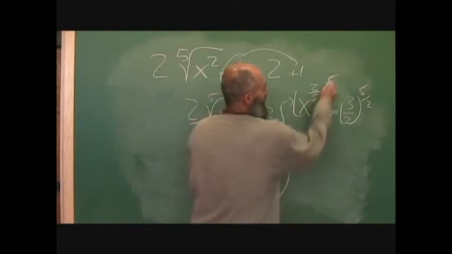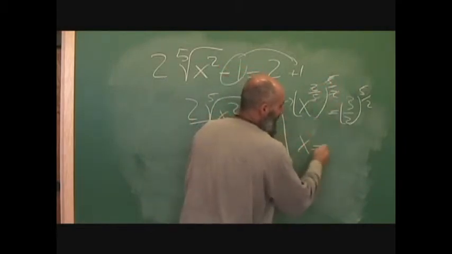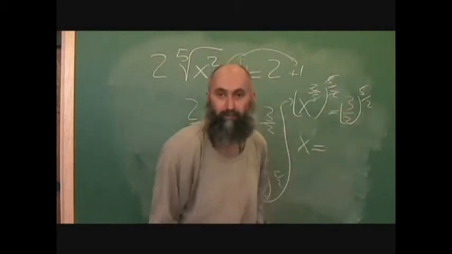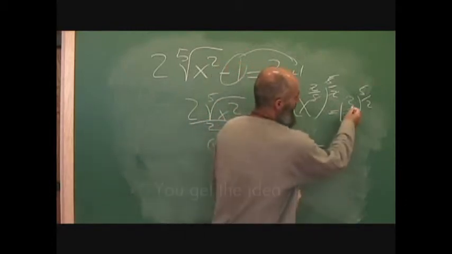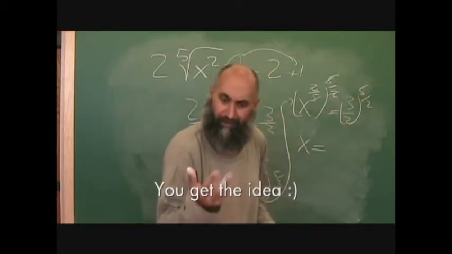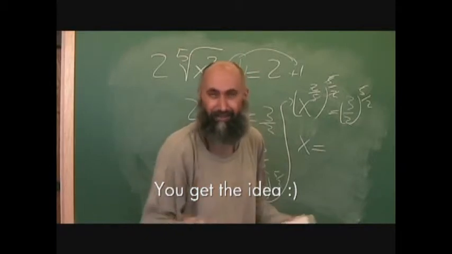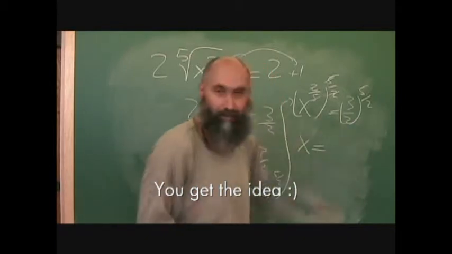So this kills this, that kills that. This side is just x is equal to whatever that is. Okay, what is it? 3 to the power of 5. 3 times 3 times 3 times 3 times 3. 3 times 3 is 9, 9 times 9 is 81. 81 times 3, I should know this. I think it's 243 or something like this. And that's 2 to the power of 5, which is 32, all squared.